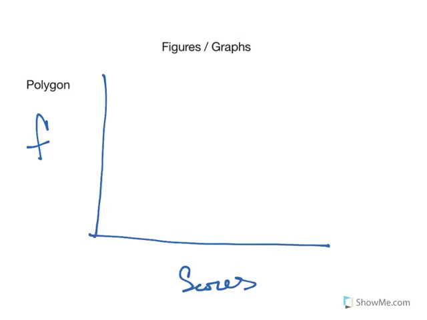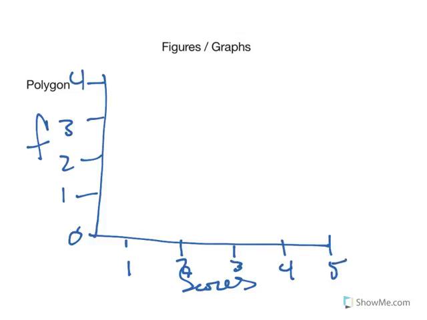What we will have instead of those bars is, so let's go back to our quiz scores, right? So 0, 1, 2, 3, 4. And then down here, our scores again. So our score 0 will be there. Here's our score 1. Here's our score 2, here's our score 3, here's our score 4, here's our score 5.